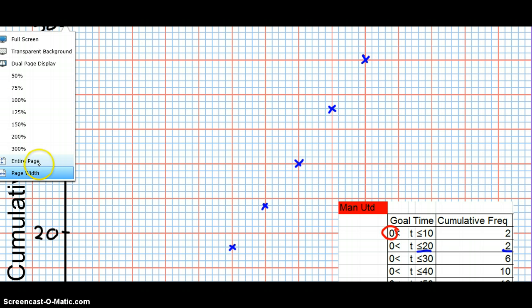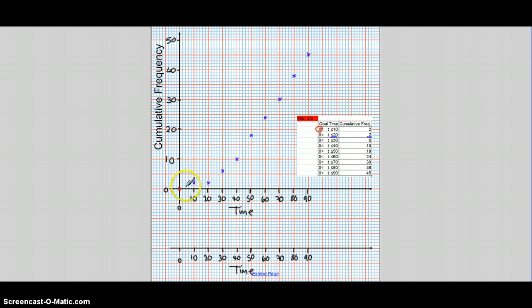Now in order to draw a line through that, it needs to be a smooth line. I'm going to try my best, but I don't necessarily have the right tools for it. For you it'd be a pencil, and you can obviously rub it out as you go. So if we join these up with a smooth line, not bad so far. There's our cumulative frequency curve.